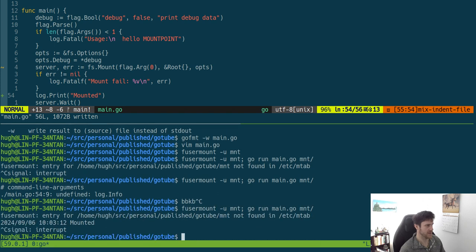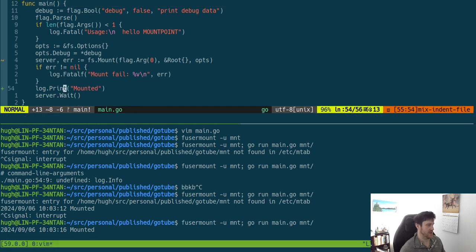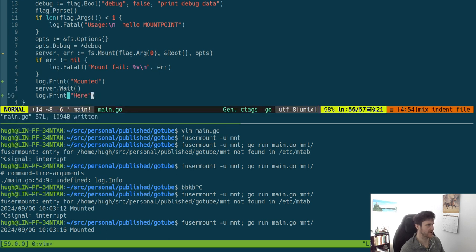Cool, and then it mounts. And ideally, when we control C, when we get that interrupt signal, we should unmount the system. So maybe I will just do a, does this actually trigger?